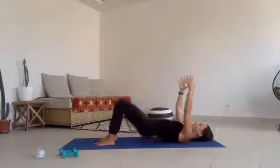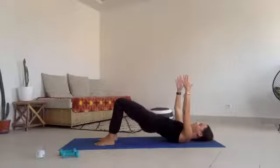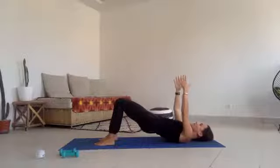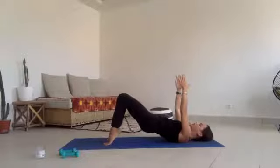Hold the hips high to the sky and tiny pulses of your hips up. Press up, up. Make sure you're holding that imaginary ball in between your thighs as well, so your legs stay parallel. Hold the hips high, draw the abs in, reach your sits bones towards your calves, and then lift your heels up high. Adjust your feet if you need to.